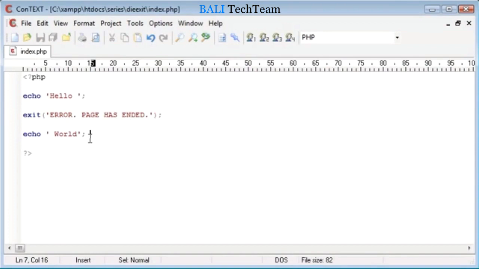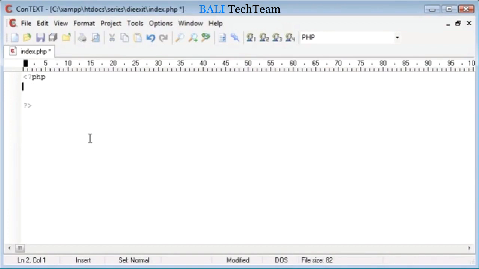So how do we use this in a real life example, and why is it useful? Without overcomplicating things, I'm going to attempt now to connect to a database. Whether you've come across databases yet or not, this is an example to show you how die or exit can be used.